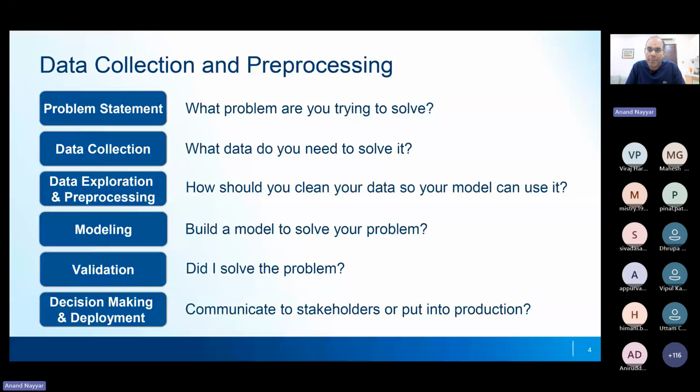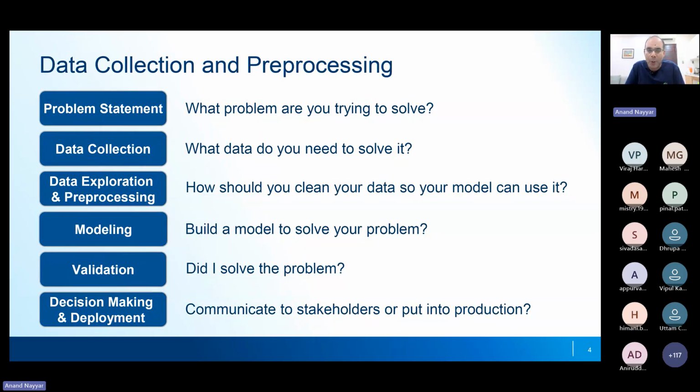So data exploration and pre-processing: how you should clean your data, because I can give you millions of healthcare records, but not many records will be usable. So how you will clean, how you will make sure that only the right data is fed in the model, and after that we can train that model with proper epochs and training validations, like 80% of the data set for the training and 20% for the testing and all those things. So how can we do that?